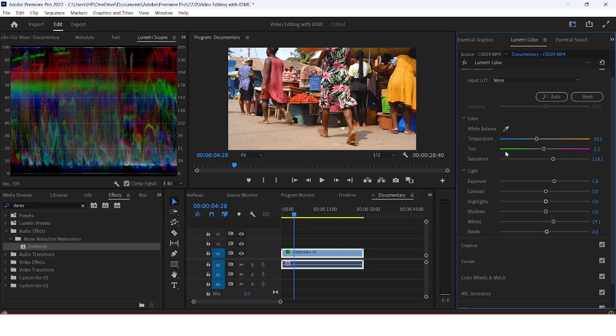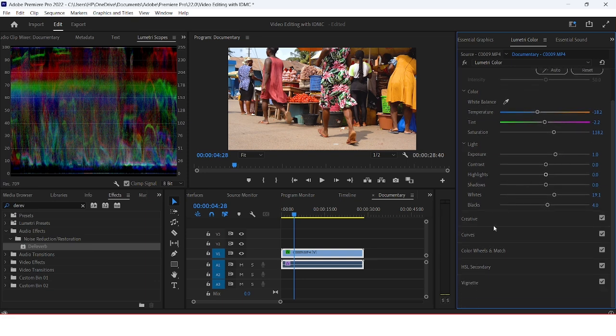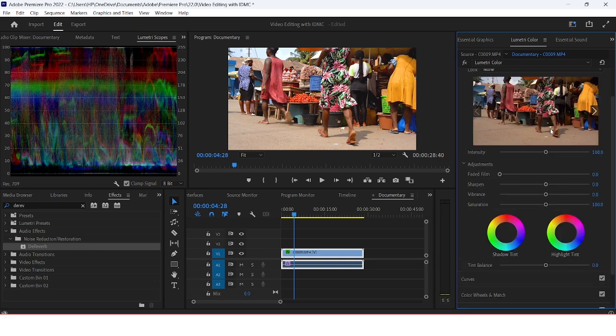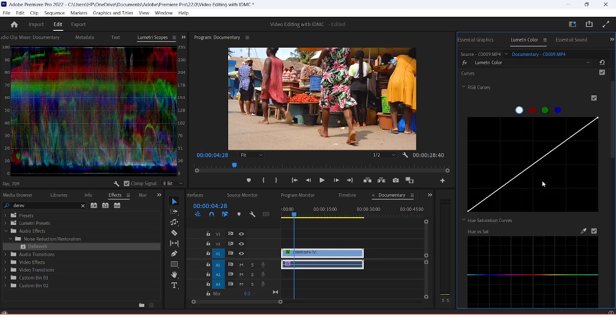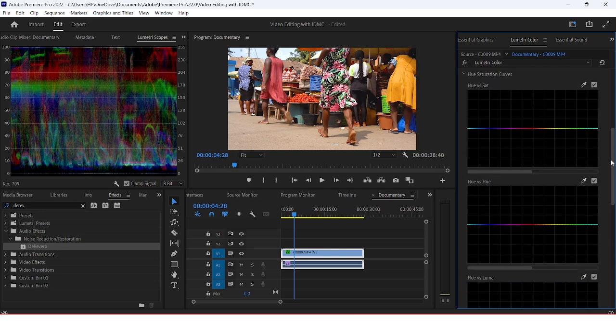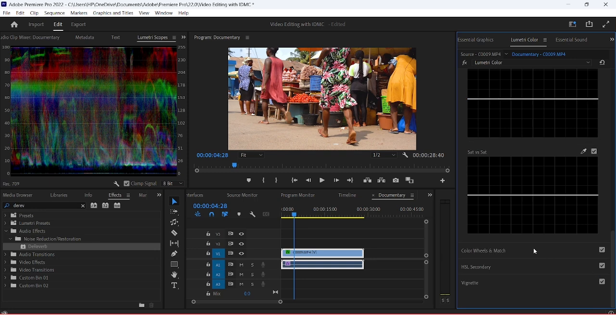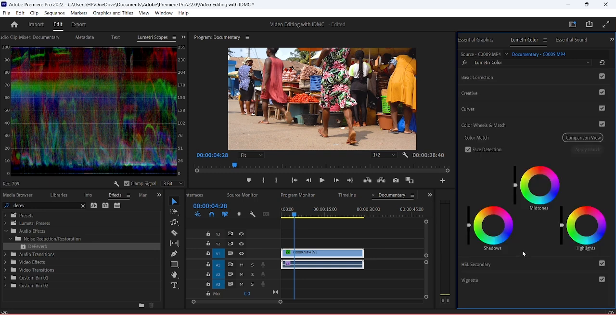You can work around it and see how it fits. If you don't know, you just click on auto and automatic. Adobe Premiere Pro will do an auto color grading for you, and then you can go on. There's creative, which helps you to do some advanced color grading. There's curves, that helps you to do some advanced color grading, and we will look at how you can use all those for your color grading section when it comes to editing your documentary.